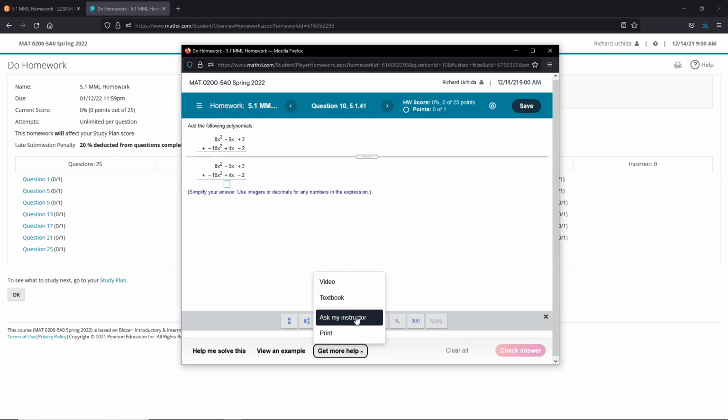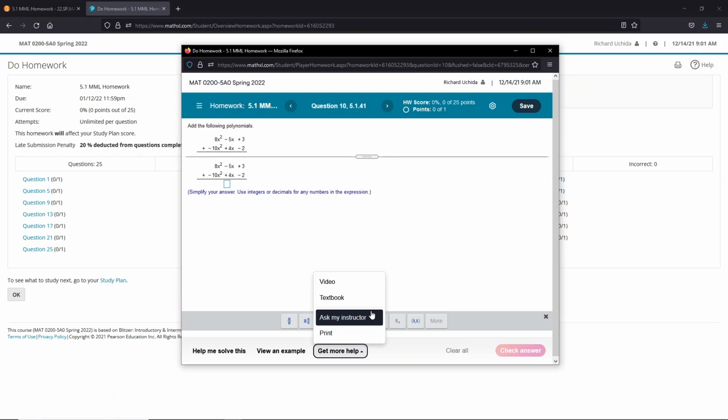Now, if you still have problems after all these other help features, you could click on this Ask My Instructor, and that will allow you to send an email which will have a link to the specific problem you're working on. It'll open up a window where you can type a message to your instructor and then send.